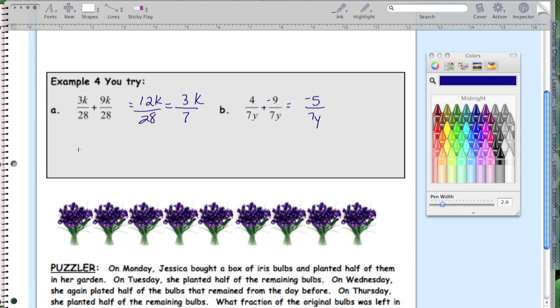Last little thing before we're done, if you get an answer, all of these are proper fractions, but let's say our answer would have been negative 7y over 5. It would have been flipped. People say, would we have to turn that into a mixed number, negative 1 2/5 y? Where does the y go? The answer is, if you get an improper fraction as an answer with a variable, only with a variable, you can leave it just like that. Okay, refer to the directions to see how they want it done, but if it's this case, just simplify the numbers, but don't turn it into a mixed number.